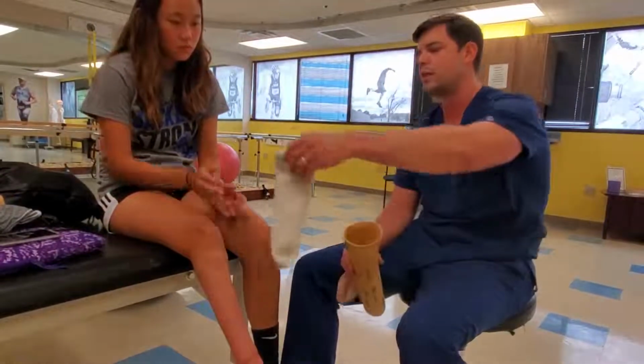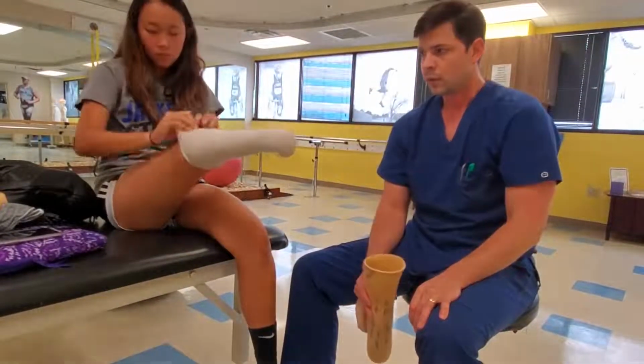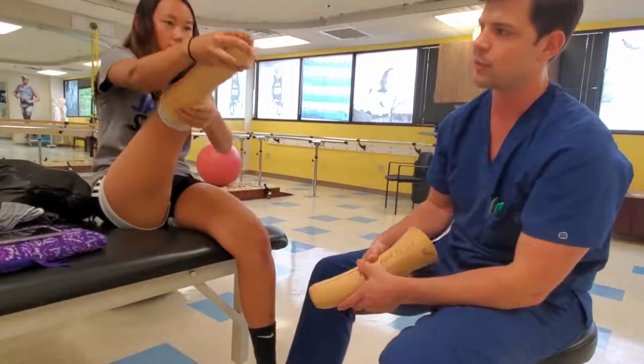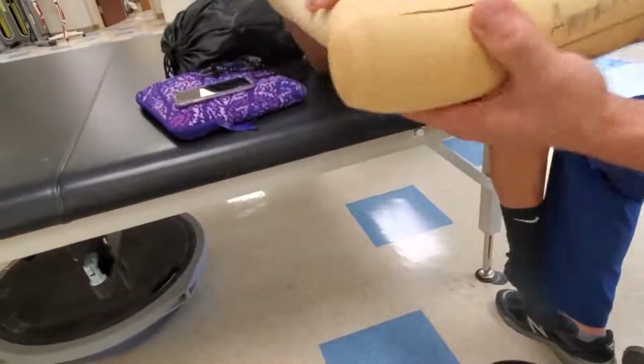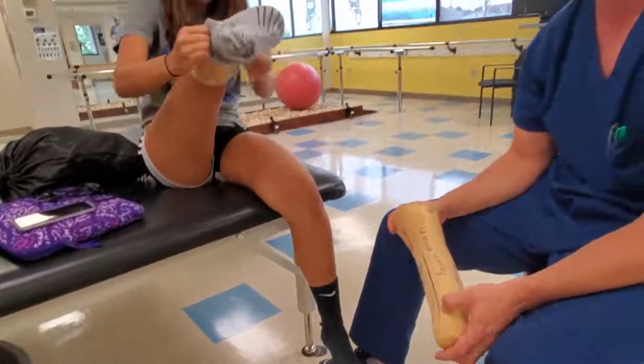So this is how she puts her leg on. She's just going to throw this sock on her leg. And then we have this P-light. What we did differently on the P-light compared to this one is normally we slit them, but we found when you punch holes where the slit ends, it prevents them from running down the P-light, so we try to do that just to make them last a little bit longer.